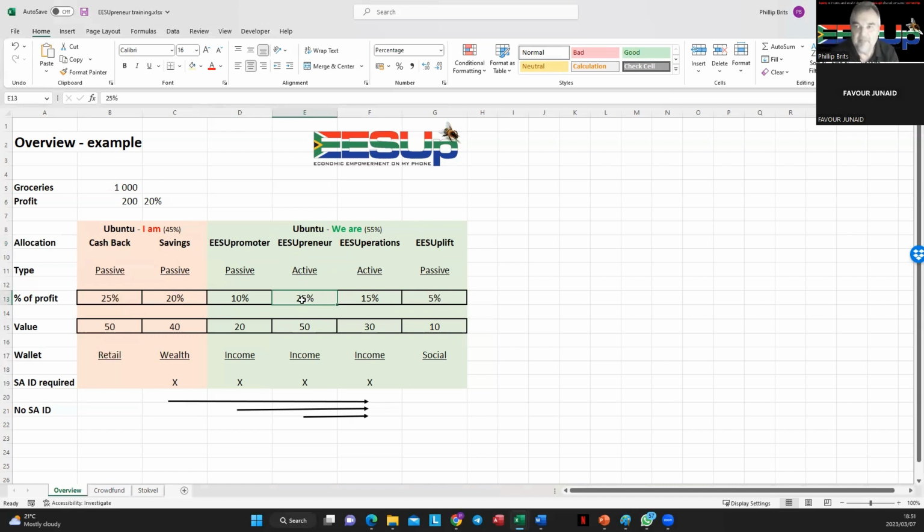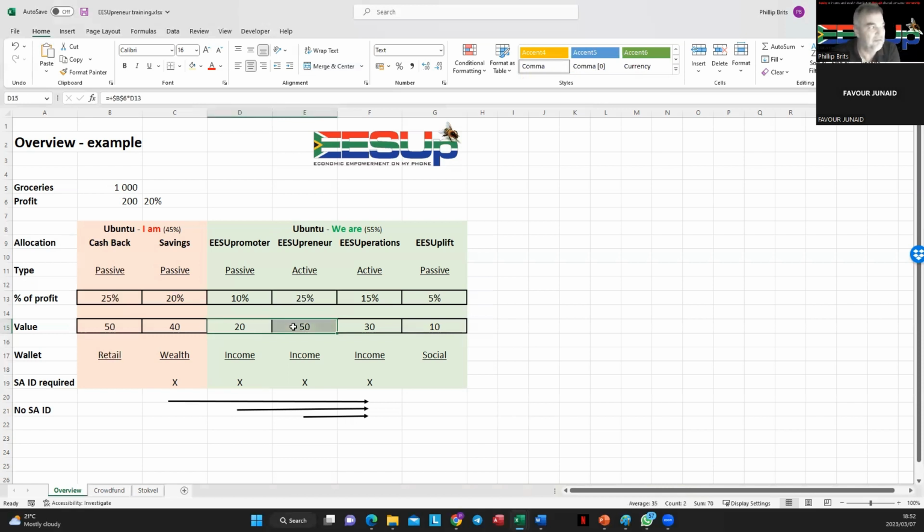So let's say those 12 people live with you in your estate. Now, let's say you also distribute their groceries. So that means if they bought it for 1,000 Rand, then you'll effectively get 600 Rand a month for every month that they buy and collect the groceries from you. So now you already made 240 Rand because you promoted them, and now you're making 600 Rand because you're serving them. So you're making 840 Rand out of their 1,000 Rand purchase because you're assisting them. Okay. You're the we are part. You're helping them. So they're benefiting and you're benefiting.